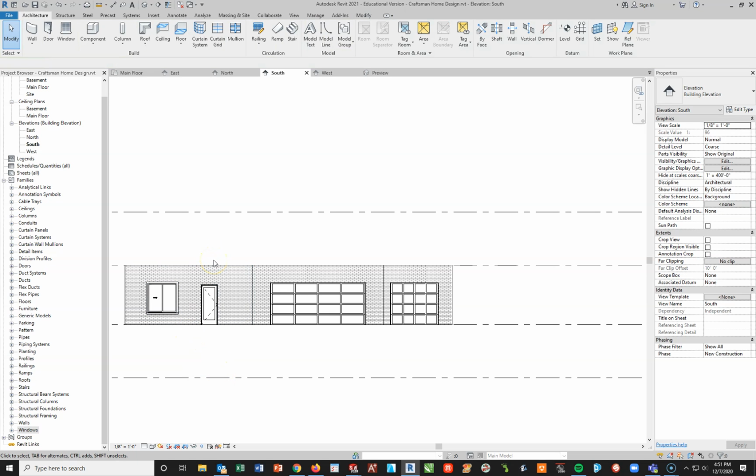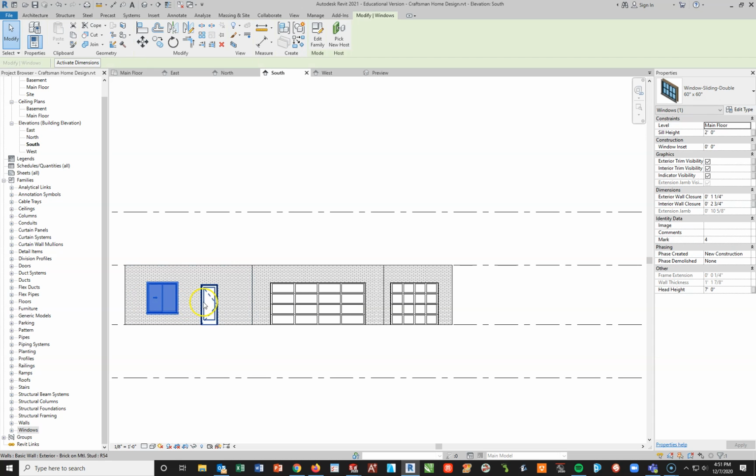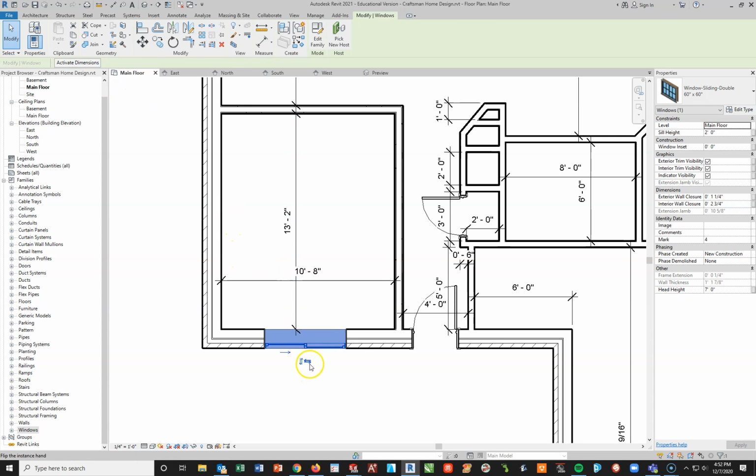So there's my window now. In this case, it's showing the window opening this way. I could probably modify it and flip to the other side. I'm just trying to see where I can find that. Main floor. I wonder if I have to do it in my main floor plan. So I'm going to look at this. I can. So you can flip the arrows basically one way or the other. So now the window's going to open this way. It's up to you. I'm looking at the floor plan.